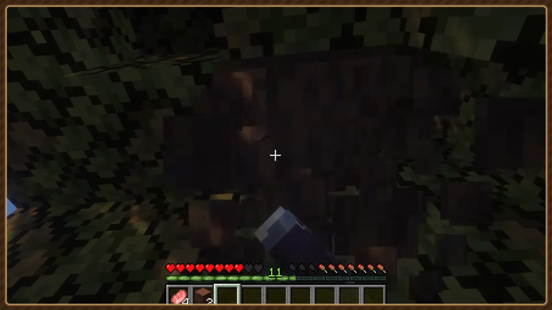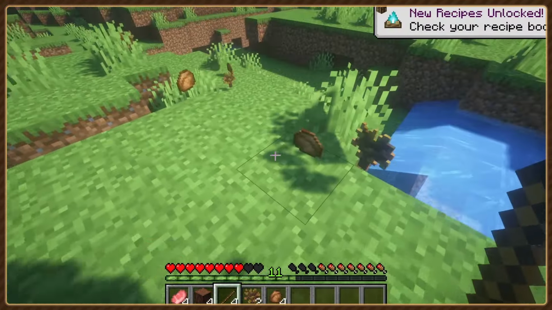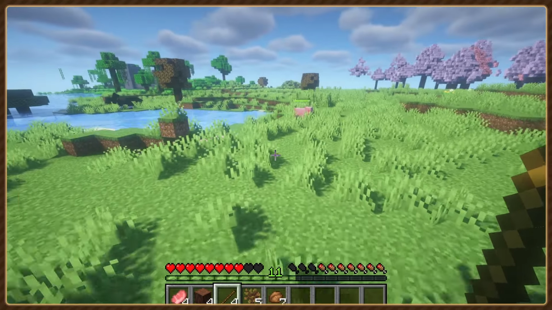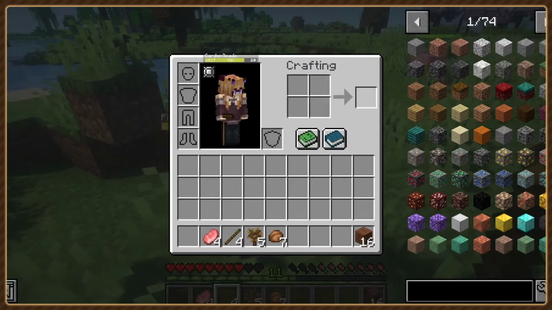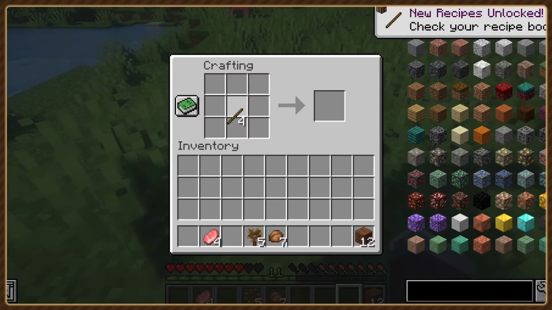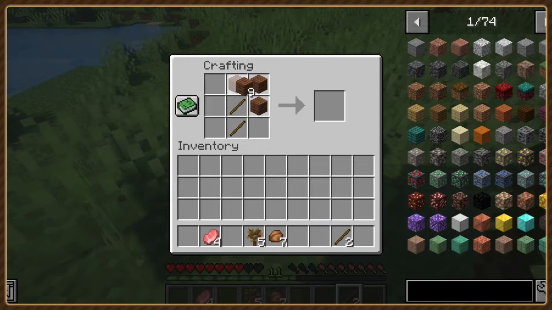Yummy. Wait, what? 11 levels? Where did I get 11 levels? That seems wrong. I don't know where I got that, but I guess nice. I mean, I'm not gonna go for an enchantment table anytime soon, so I guess it doesn't inherently matter.